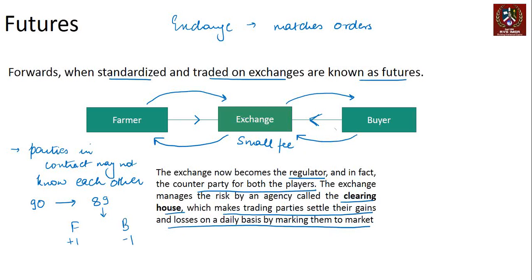Now the exchange ensures that both the parties make a payment by taking some upfront money from them, and that's called margin money. So if you are putting a trade on, out of this 90 the exchange might want to keep some. If you're putting a contract for 90 rupees, the exchange might want to keep 10 rupees with itself, right? So that's broadly how the mechanism of an exchange works.